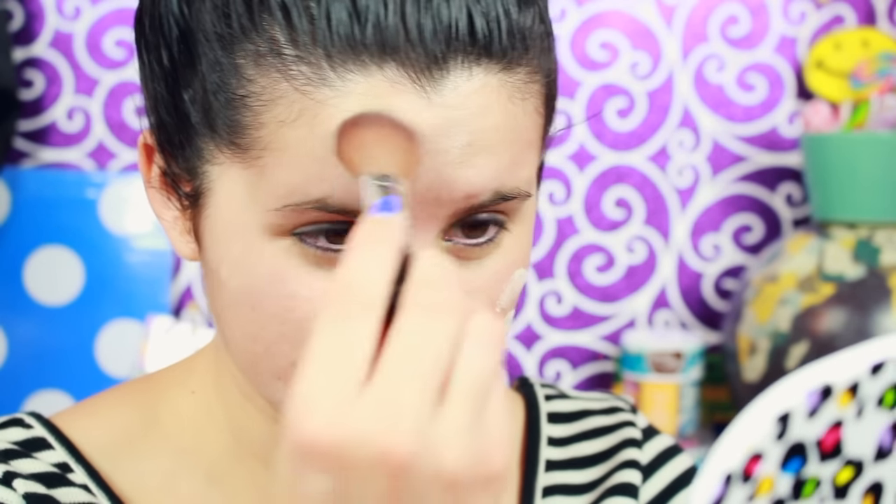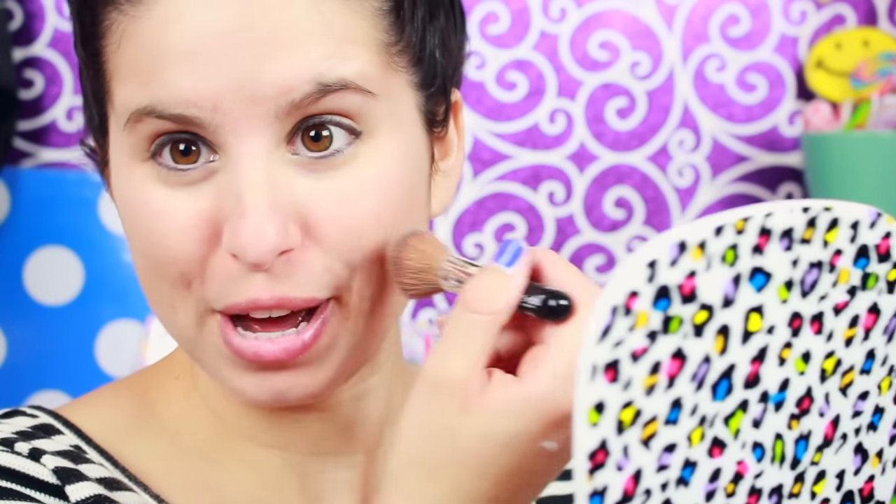Wow, that's a lot — it smells really good though. It's taking the shine away but it's really not providing any type of coverage whatsoever. Maybe this is a bad idea, but it's better than nothing, right? I have an acne scar here, let me see if I can put a little bit over it. I'm just starting to look like a mime — I'm going cuckoo for cocoa powder! My face smells like a Snickers. It took away the shine and dulled my redness a bit, but it's so flaky and white — it just sits on top and doesn't blend into the skin.